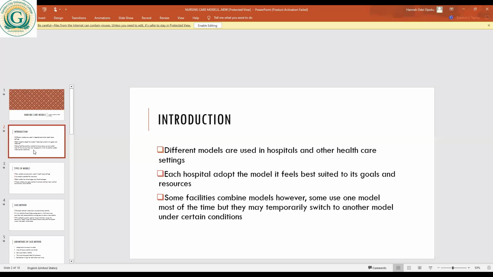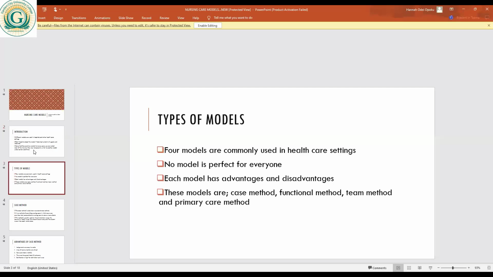So it depends on the hospital. But what are these models that I'm talking about? Four models are commonly used in the healthcare setting. You should know that no model is perfect for everyone.